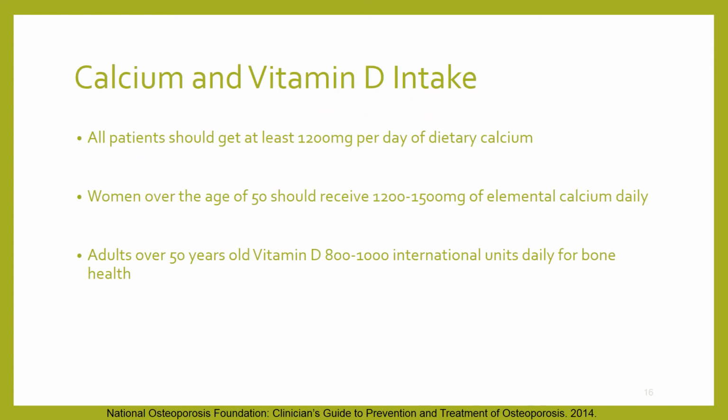Calcium and vitamin D intake are very important to address in all patients in order to prevent and treat osteoporosis. All patients should get at least 1,200 milligrams per day of dietary calcium. Women over the age of 50 should receive 1,200 to 1,500 milligrams of elemental calcium daily. Adults over 50 years old should have vitamin D intake of 800 to 1,000 units daily in order to maintain bone health.